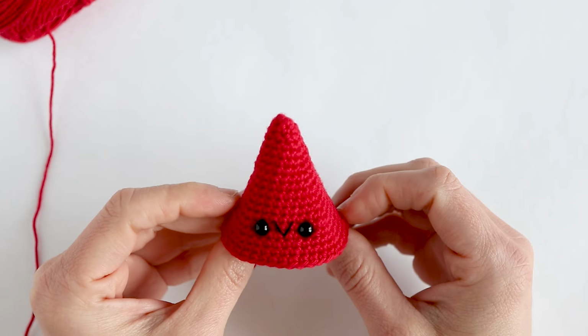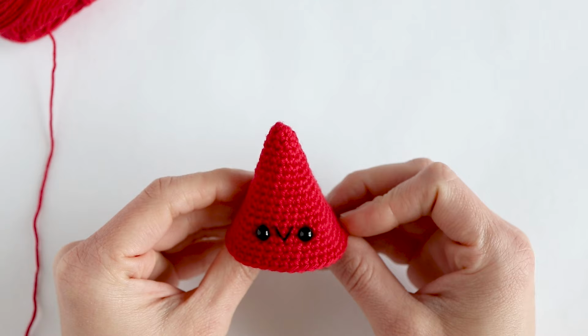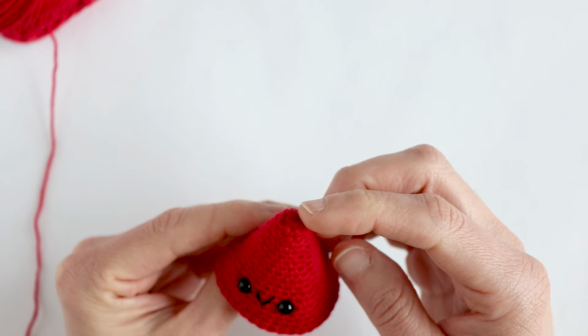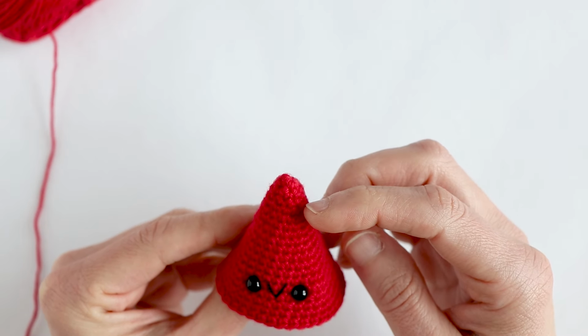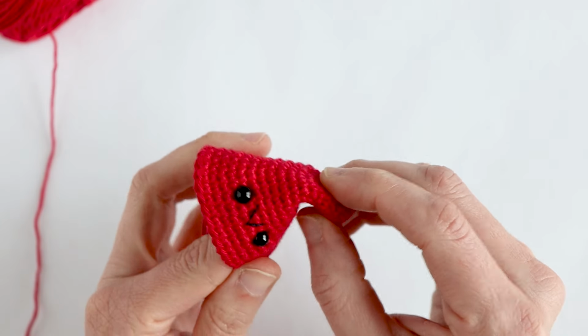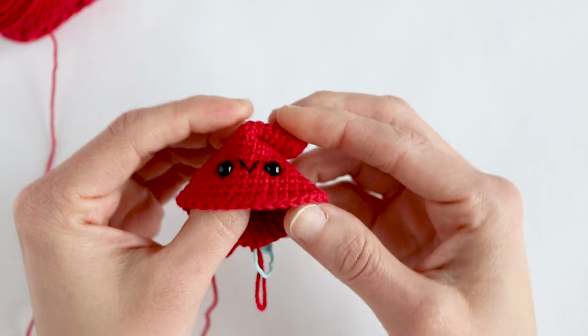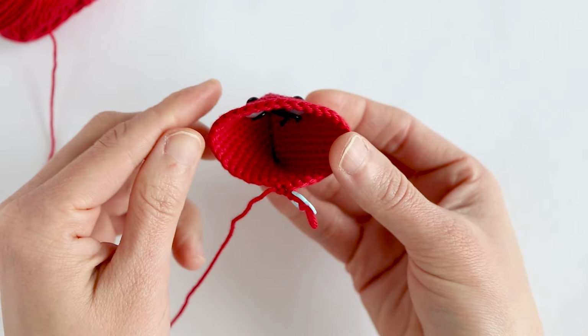Now we're going to start adding fiber fill to the hat, but we're going to leave rounds 1 through 7 unstuffed. So I'm going to count from the top, 1, 2, 3, 4, 5, 6, 7. And right here, we're just going to fold this over, and we will not be stuffing this part of the hat. So we'll stuff everything up to this point.